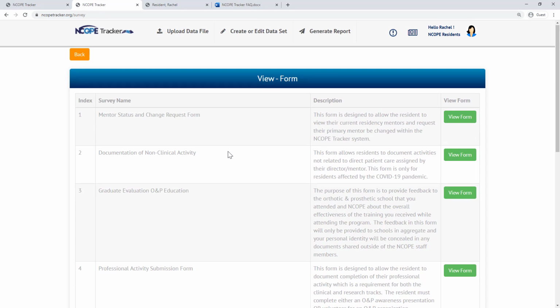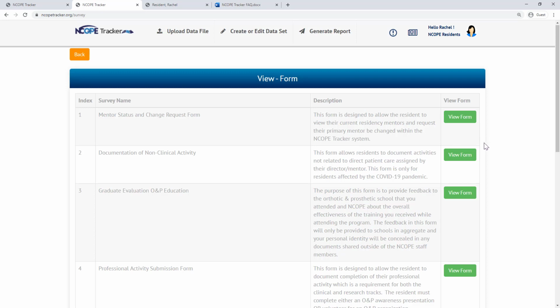For example, if your residency ended 45 days ago, but you just haven't had time to enter your forms, they will be gone. You need to submit your forms within 30 days of the timeline when they're expected. Your final evaluation of the residency program, if you're a resident, you should submit on your last day of residency. But you'll have up to 30 days afterwards to still submit that form.